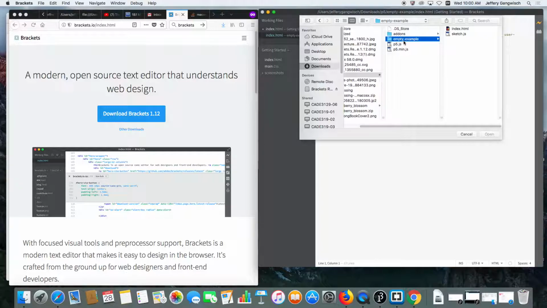You're looking at a zip. You may need to unzip that first.